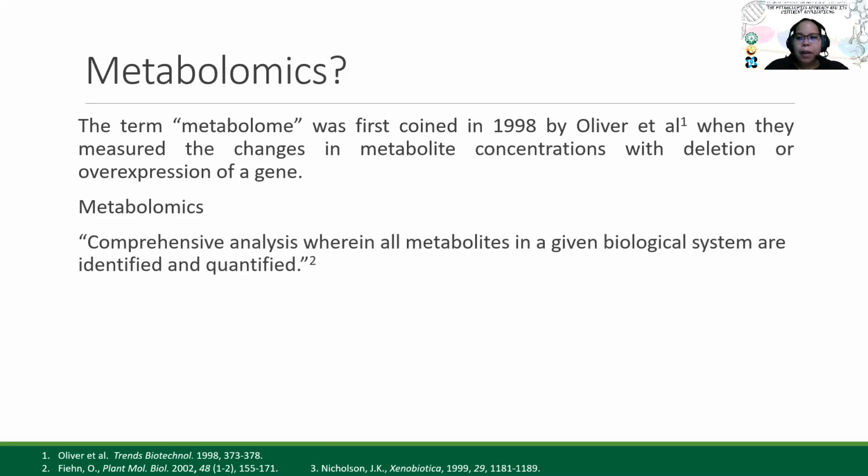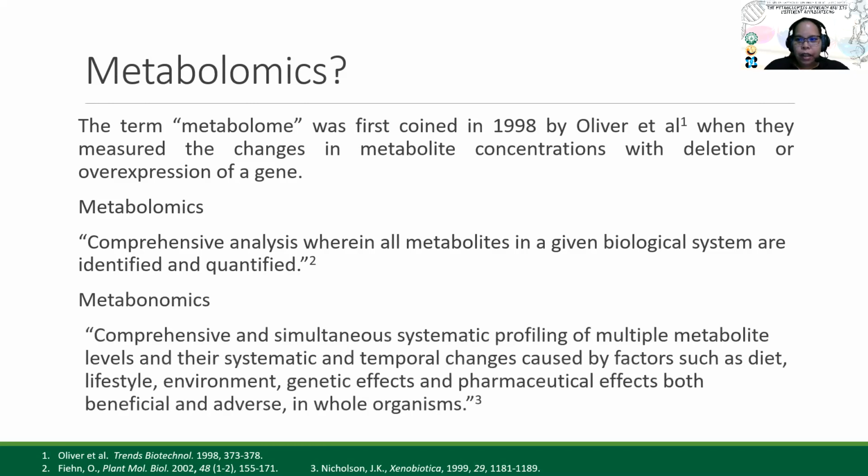The term metabolomics, on the other hand, was first coined by Oliver Fiehn in 2002, when he talks about metabolomics as being the comprehensive analysis wherein all metabolites in a given biological system are identified and quantified. Now, another group also came up with the term metabonomics. This was coined by Nicholson et al. in 1999, and this is defined as the comprehensive and simultaneous systematic profiling of multiple metabolite levels and their systematic and temporal changes caused by factors such as diet, lifestyle, environment, genetic effects, and pharmaceutical effects, both beneficial and adverse, in whole organisms. So medyo mas comprehensive yung definition ng metabonomics.